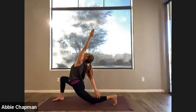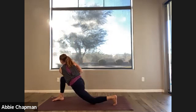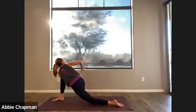And then come forward. Take your left elbow outside your right knee for the twist. Press your palms together, back knee up or down. I'm going to leave it down. You can lift it up if you're ready for more. Just breathe into this panel of energy across the top of your pelvis. Hug your back foot into the mat if your shin is down.